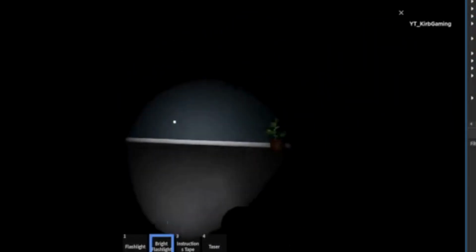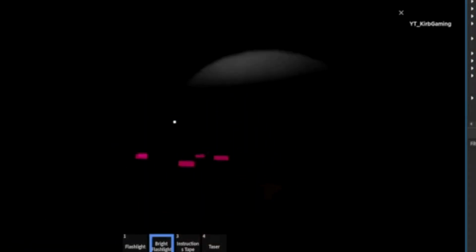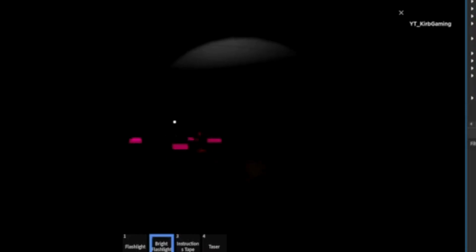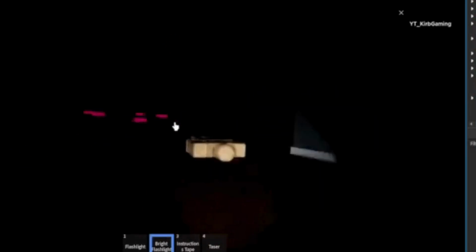Oh yeah, I forgot. Sometimes when you take damage, or if you have taken damage, it will be a blood particle. It kinda gets in the way of everything. So if I stay still, I shouldn't find it. Okay, I'll use the taser. You can use the taser, but if you touch it, we can still get you. It only has one shot.